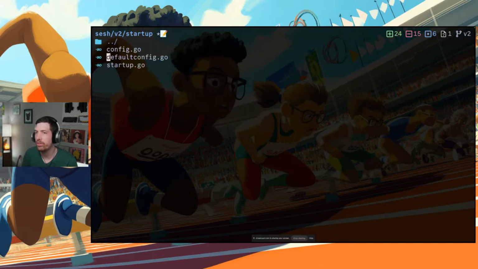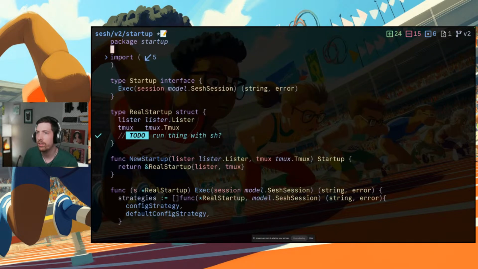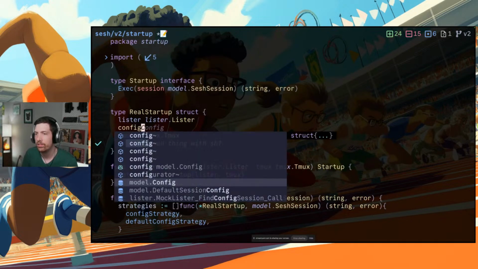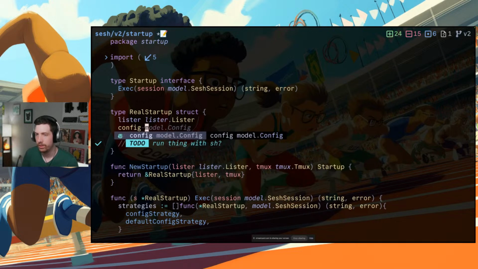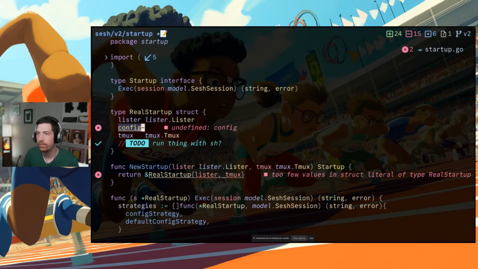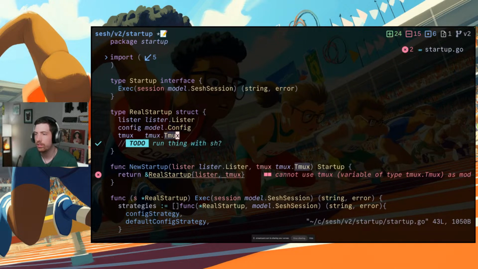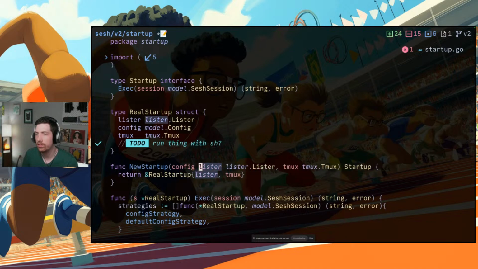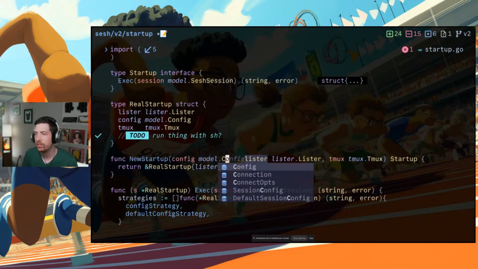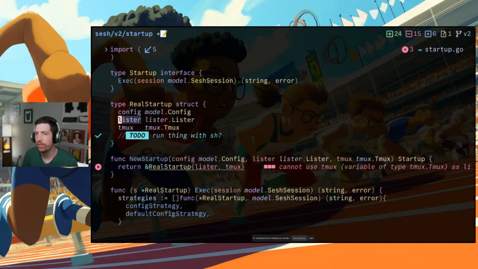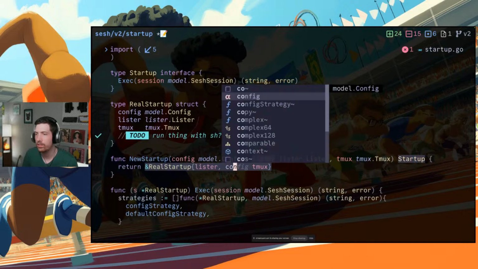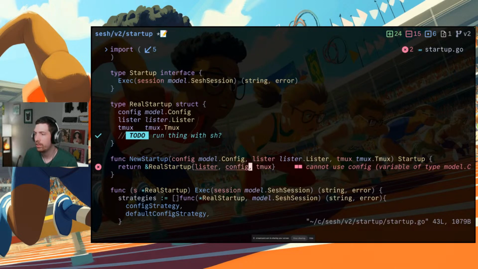We thought we weren't using it, but we are. There's this, right? Config.